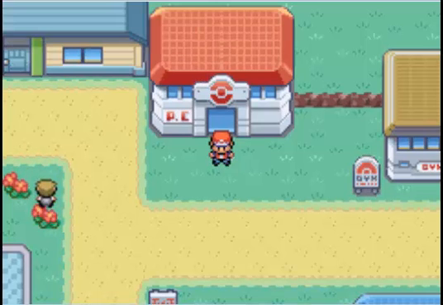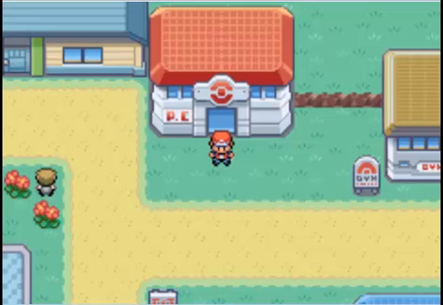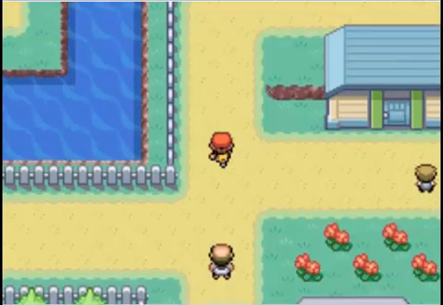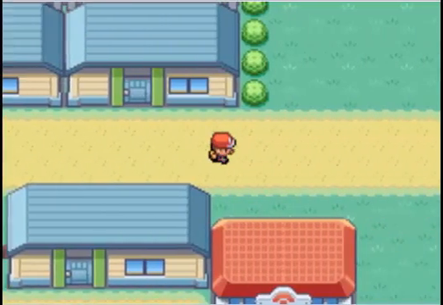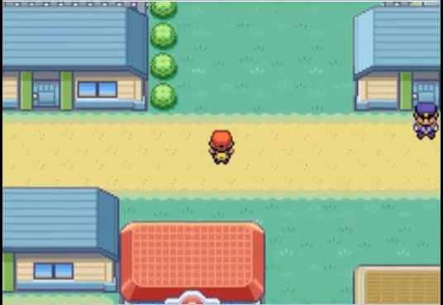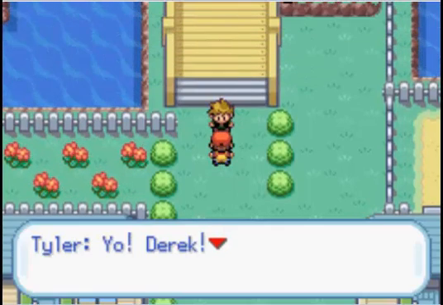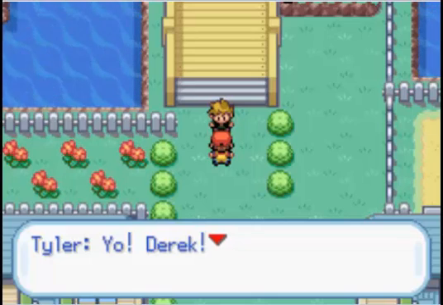Alright, went and took care of that Ekans back there, and welcome to Cerulean City. Cerulean City is basically the second city of the game. So when we come up here, check it out. We got this little knucklehead right over here. We got Tyler right here. Yes, this numbskull.